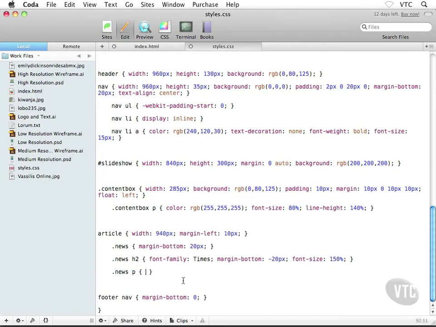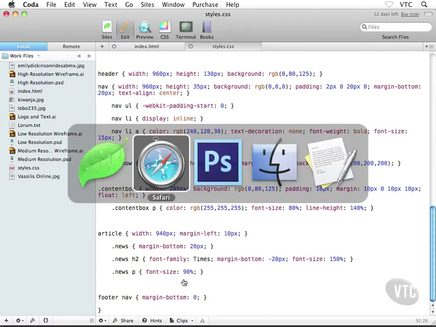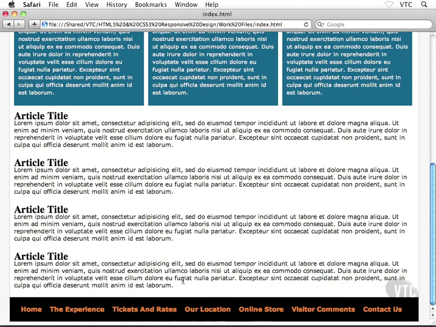I'm simply going to do something like this, font-size, and I'm going to say, all right, make this text 90% of the default font size. Now that might be too much, it might be too little, who knows? Get into the browser there and see what you get, and things might be absolutely perfect for you. Who knows? Okay, good stuff. There we go. There's the news feed for the high resolution design.